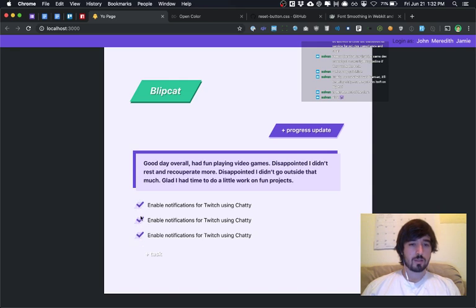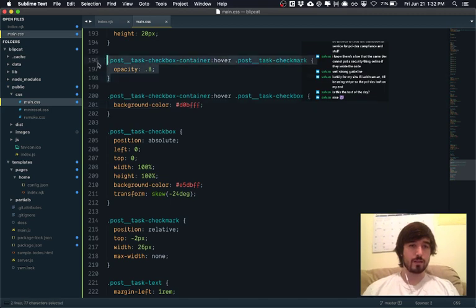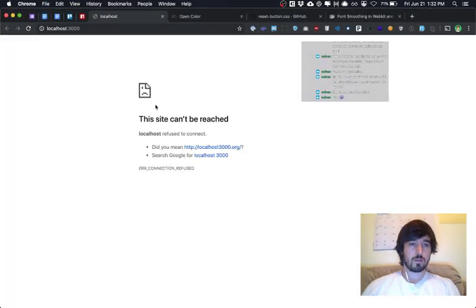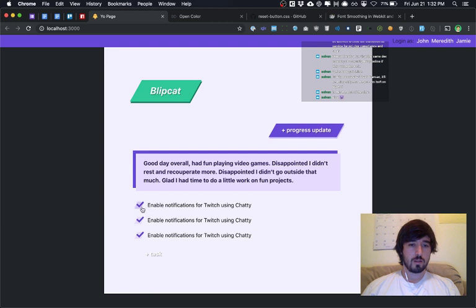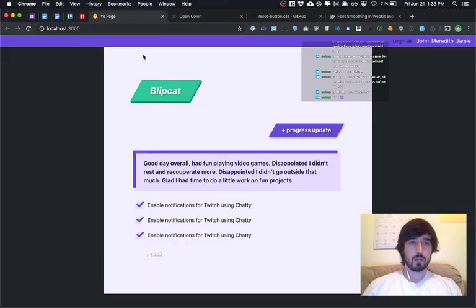That looks fine. That looks clickable. I think we don't want to use the opacity in this case because it makes it look too washed out. So yeah, this looks fine. That looks clickable. Okay. So the next thing is we want to move these check marks over a little bit.